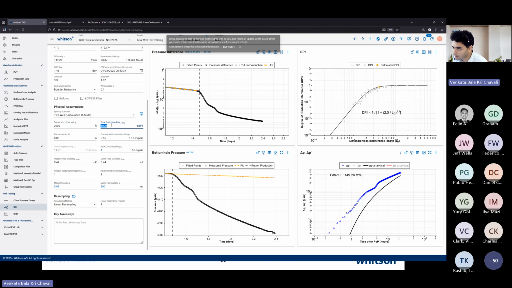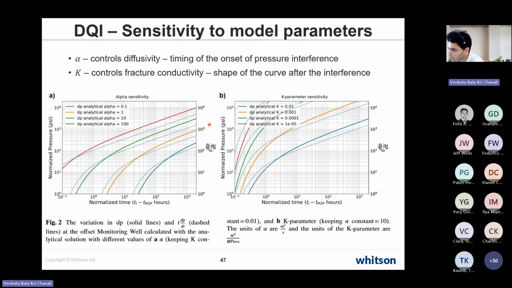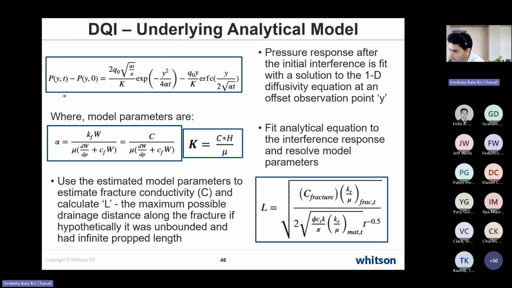But realistically, what you're trying to do is, if I jump into my slides really quickly and take you back to the equation, that equation is this one-dimensional diffusivity equation, and that equation demands that you know what that impulse was at that distance y. So if that impulse can be averaged out to a 1,000, I think you can do that. Okay, I hope that answers that question, Pete.